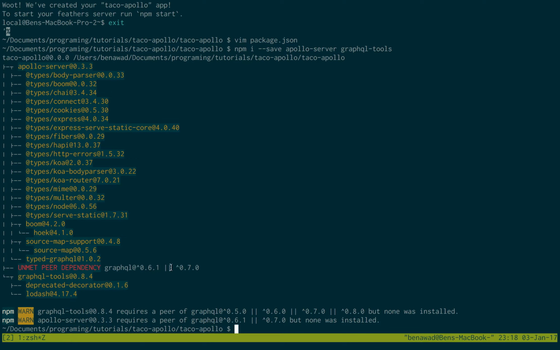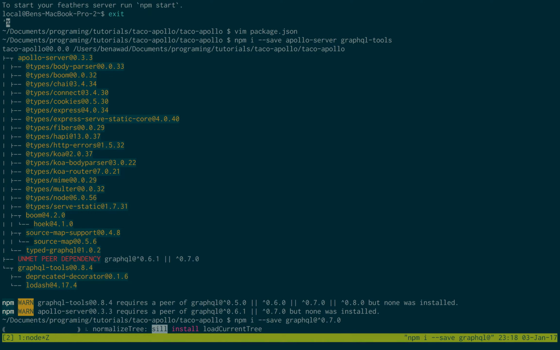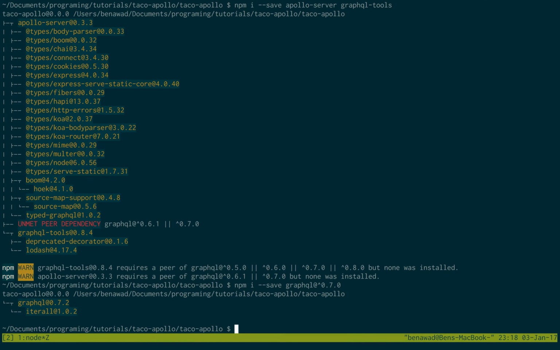This right here. So npm install save GraphQL at 0.7.0. So that's why I'm installing it second, because it was specifically asking for something. Okay. So that's all set up.